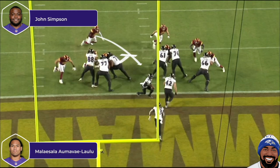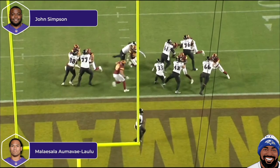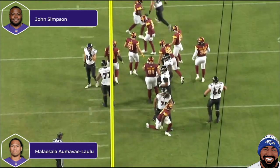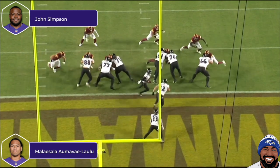He's got to cut him off. So he can't just go so hard on this double team that he can't get that block. And look at his shoulders. His shoulders are not square. All he needed was one shoulder on that double team so he can square his shoulders up to get that linebacker. He's just not going to be able to get there. See there? He's basically tackling the linebacker and still can't stop him because he went so hard on that double team. And that guy basically made the play.